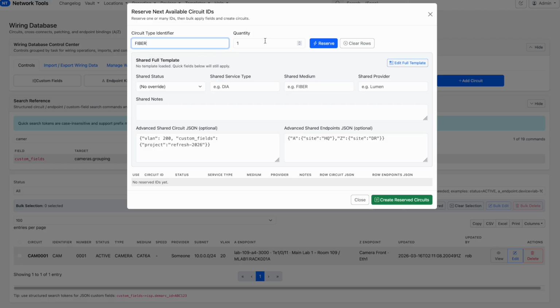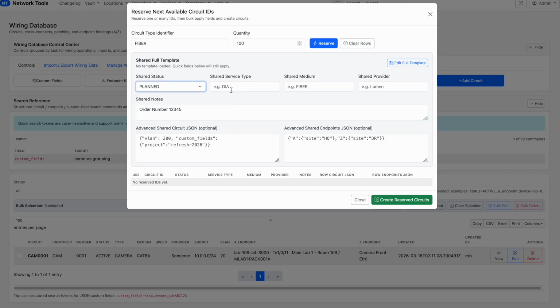And I want 100 of these. Just put in some sort of note if you want. It'll make it easier to search by if you're going to look them up later. And just say you have like a couple 100,000 entries in here, you want to filter them out. So we'll call this order number 1, 2, 3, 4, 5. You can fill out all of these as you want.